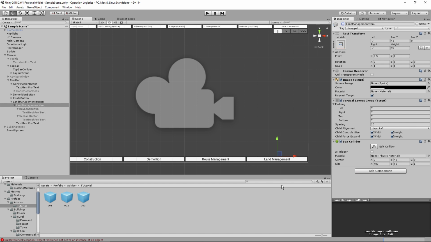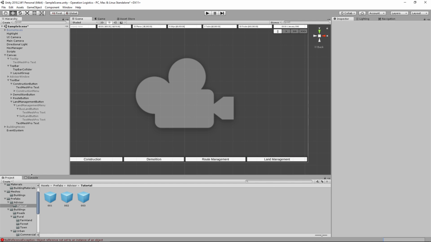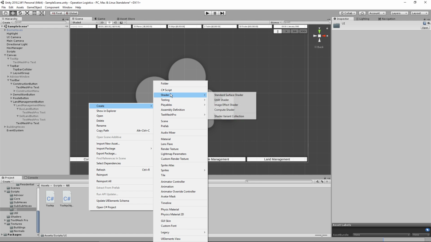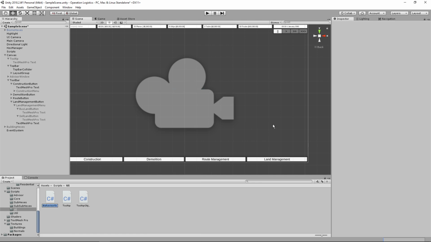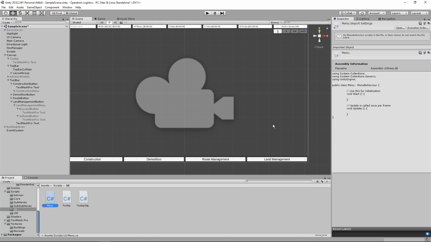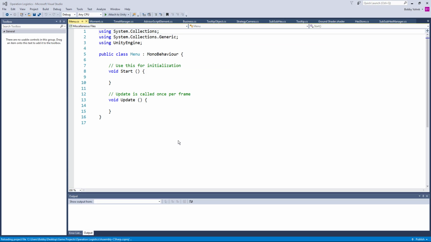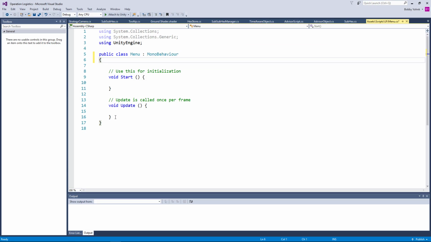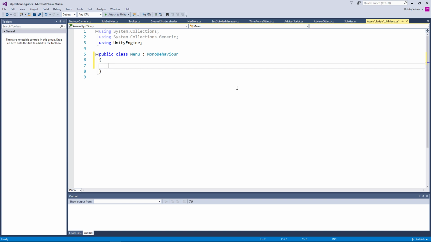There we go. Excellent. First thing I want to do after clearing the console here is go ahead and go into our UI scripts and create a new C# script, and I'm going to simply call this Menu. Okay, let's go ahead and reload this. This will be a MonoBehaviour. We don't need a Start or an Update, and for right now, all we need is a public void ToggleActive.